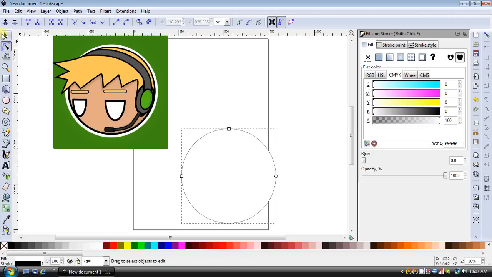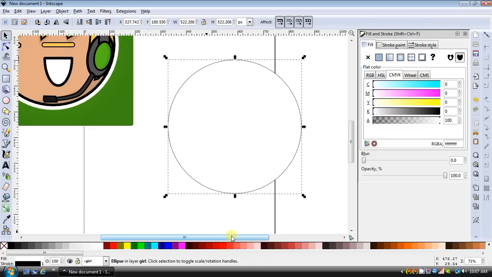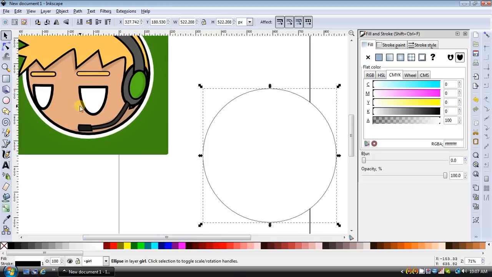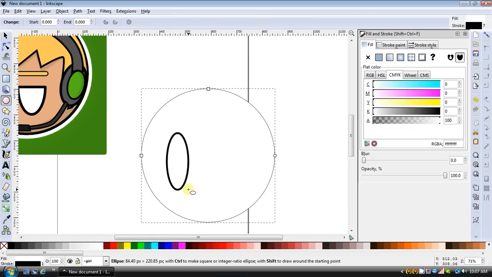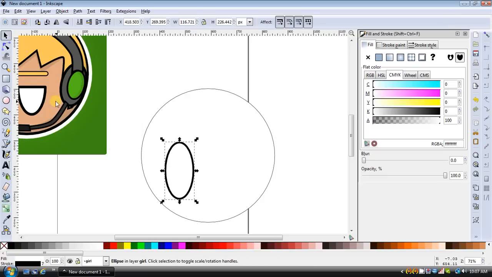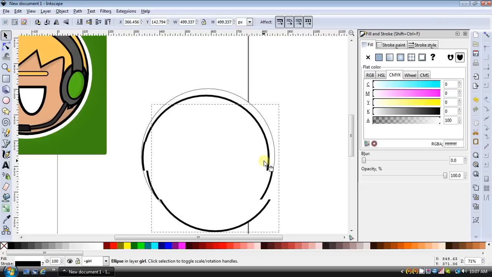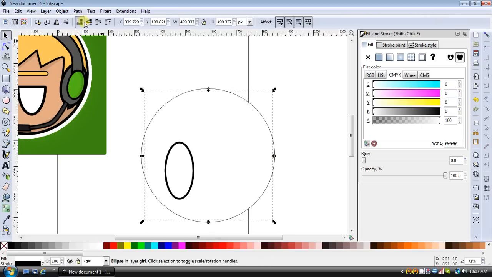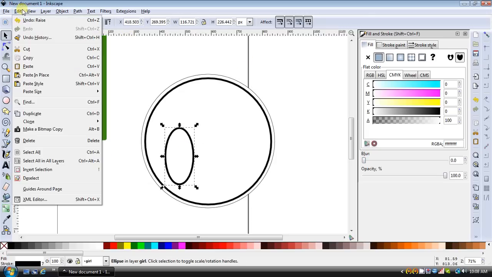So now you guys kind of understand the process. I could go through this a little bit quicker and show you how the girl's done. This one, as you can see, he's kind of looking off in a direction. This one will be looking straight at us. So you're going to grab the circle tool, make a decent sized circle. Almost forgot to put the head in there actually, so let's do that real quick. Move this back one. Oops, what the? Okay, I don't know what just happened there. But then you're going to want to edit and copy the eye, and then paste it.